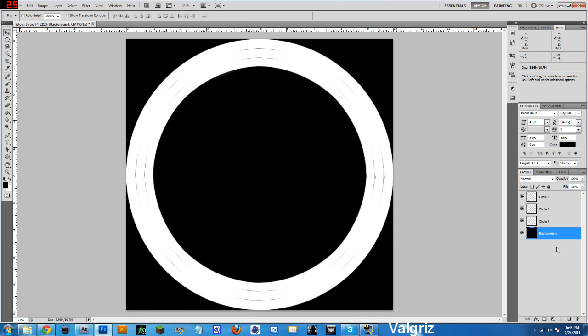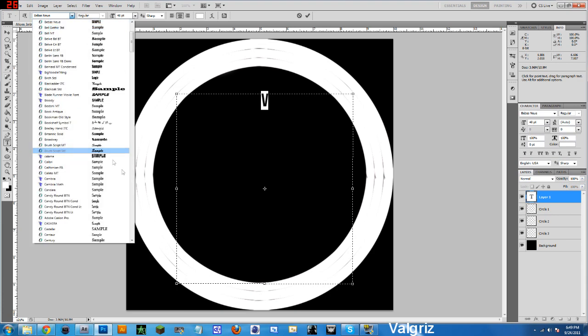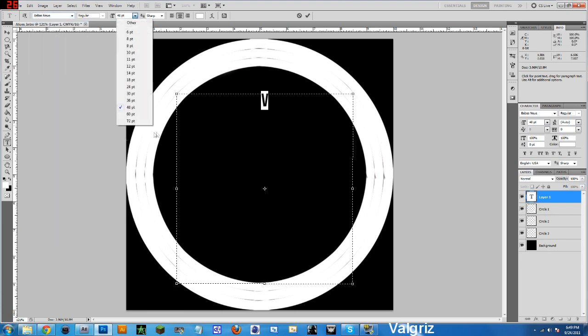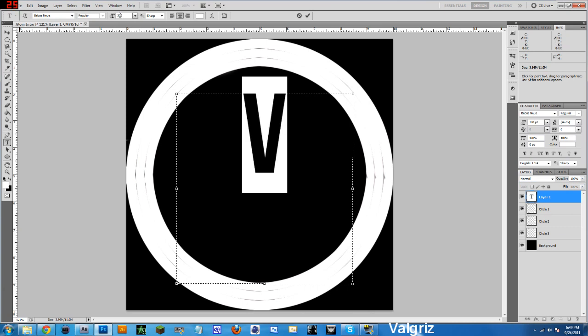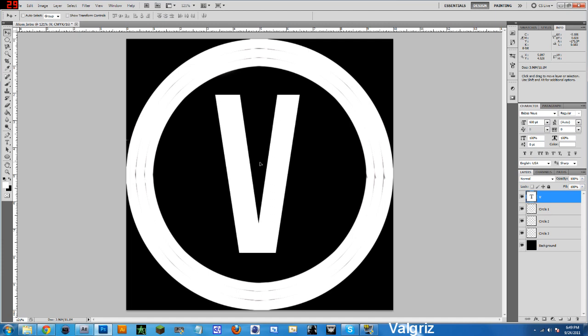Okay, now that you have that, you are going to design your center logo. So create a separate layer. Okay, use your text tool. My logo is going to be the capital letter V. Make sure that you're in the color white. Make your size however large you would like it. I'm going to put mine at like 300. I'll do 600. Alright, this is about good.